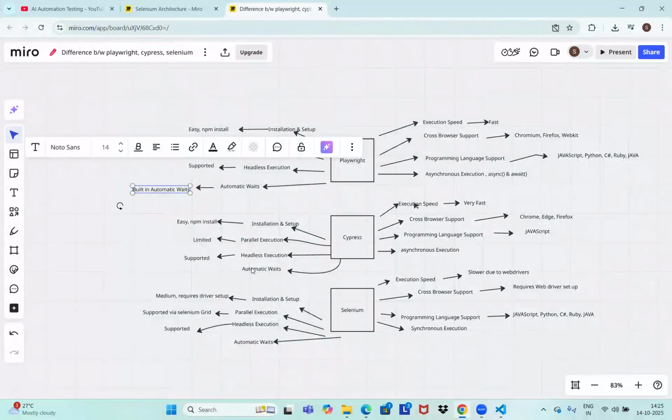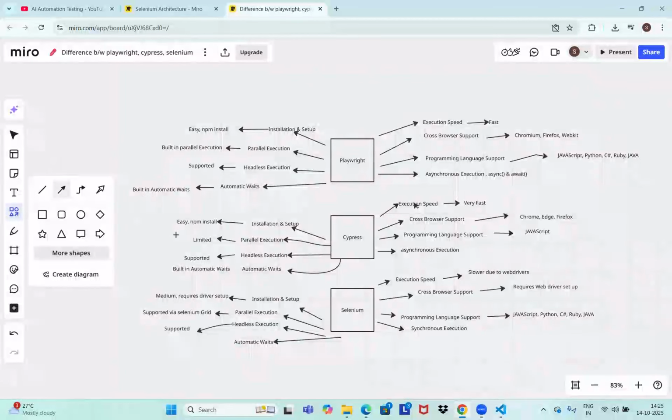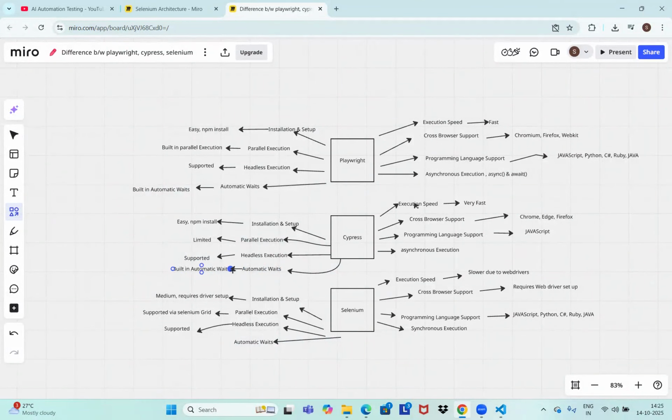Cypress also has built-in automatic waits. Here, manual waits are needed for Selenium.